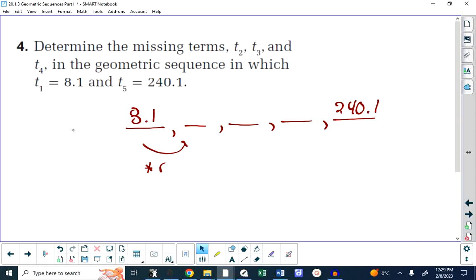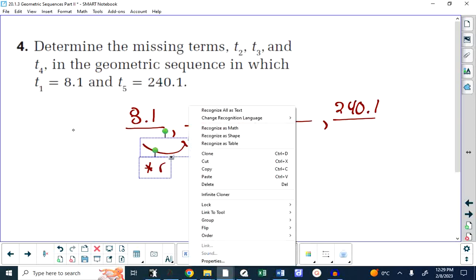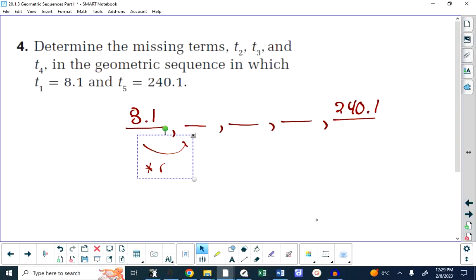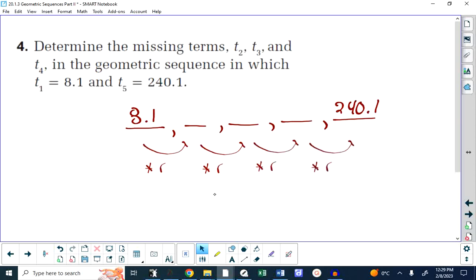But that involves multiplying by r to go from the first to the second term. And we can continue that idea, that to go from the second to the third involves multiplying by r, third to the fourth involves multiplying by r, fourth to the fifth involves multiplying by r. So to go from that term to the term that's labeled T5, or could be labeled T5, involves multiplying by r 4 times. Now that doesn't mean multiplying by 4r, it means multiplying by r.